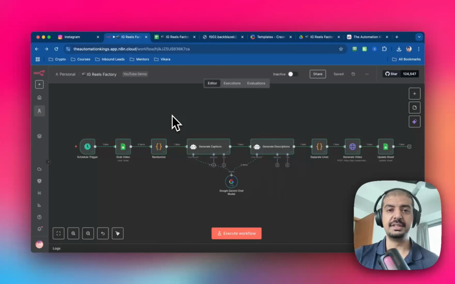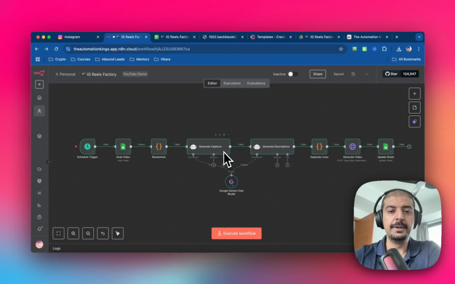So I reverse engineered their success and built an automation inside of n8n. What this does is it will grab video templates that I've generated, and I'll show you, if you stick around, how to create these templates using CapCut. It then randomizes them. So if you've got a list of like 5 or 10 different templates, this code node here will just randomize it. So it just saves you from making a decision.